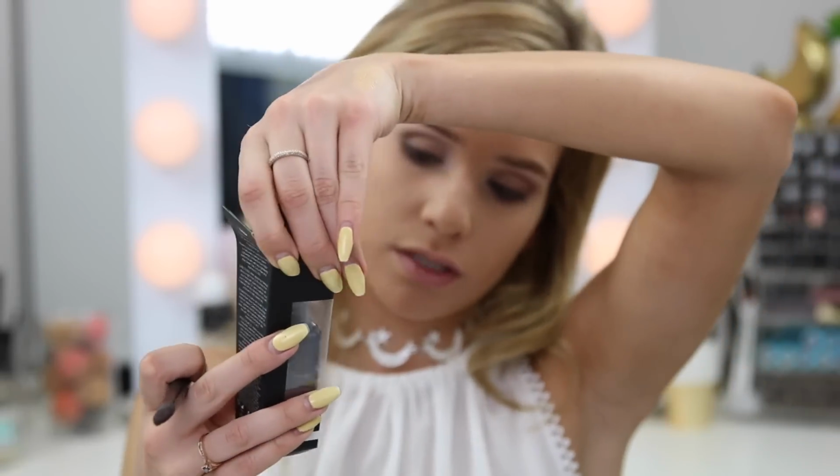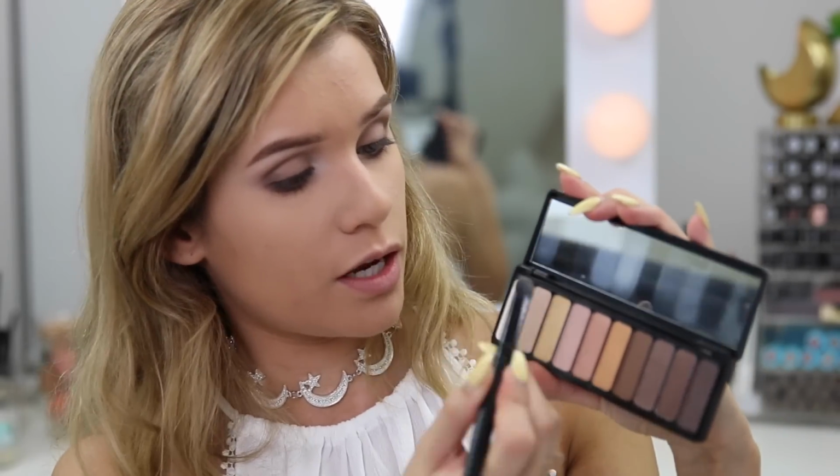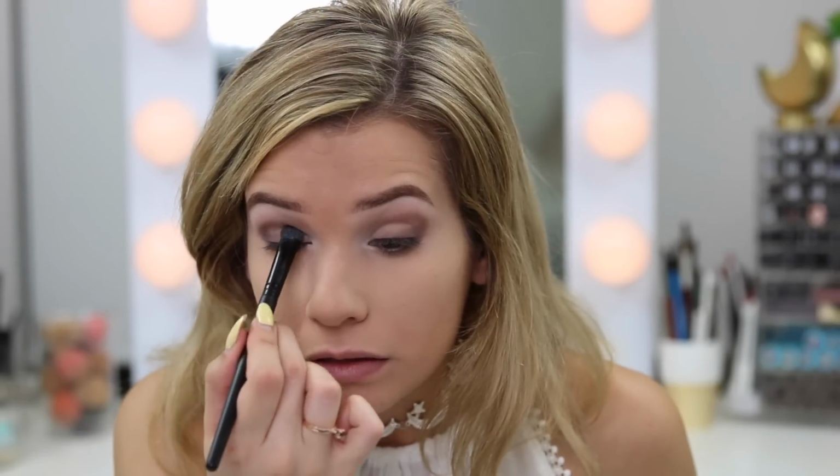Now I'm gonna use their Makeup Mist and Set spray. I'm gonna use that to wet my brush just like I would with Fix Plus. I'm gonna go in with this beautiful shimmery gold shade right there and apply that right all over. Okay, I'm liking the shimmer shades a lot better than the matte shades so far. They're just a little bit more pigmented. You don't have to layer it as much to get color to pay off.